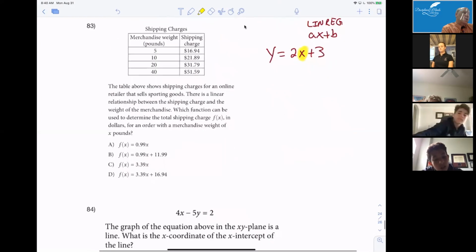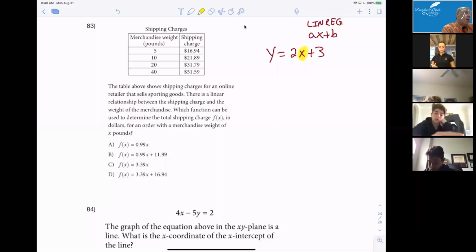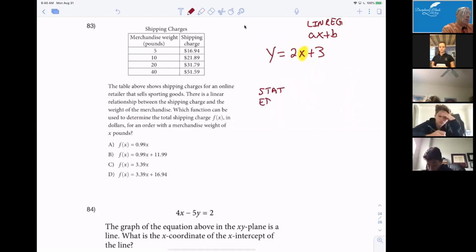Now, just for practice, even though everybody should be able to look at this and tell me what the answer is, we're just going to type it on the calculator, okay? Is everybody with me? All right, so again, just for practice, here we go, guys. Stat, and then edit. And then I said you do what to your list? Clear the list. Now, do you really have to clear the list? No, because you can type right over them if you want. You don't have to clear, but some people just like to clear the list.